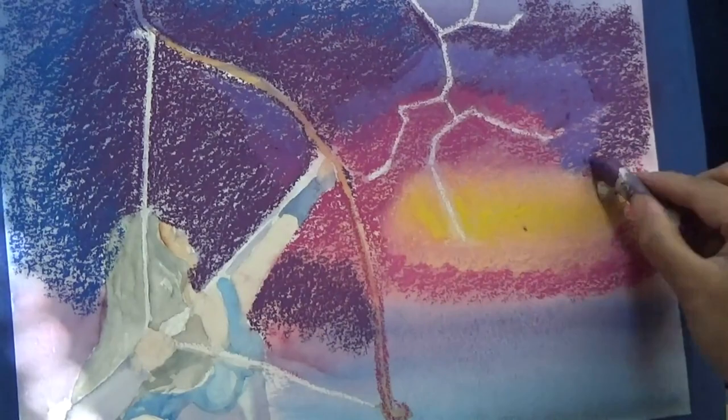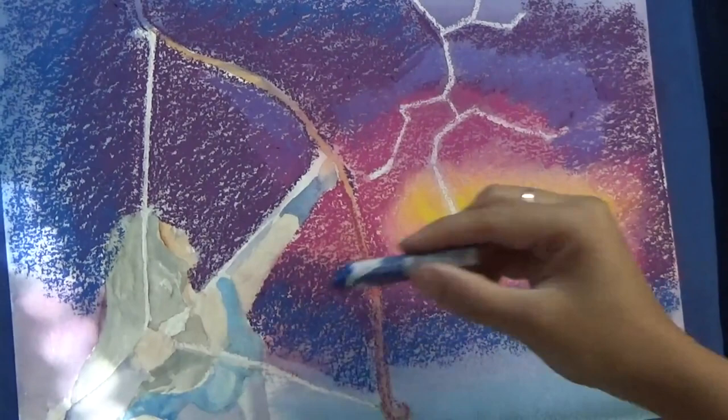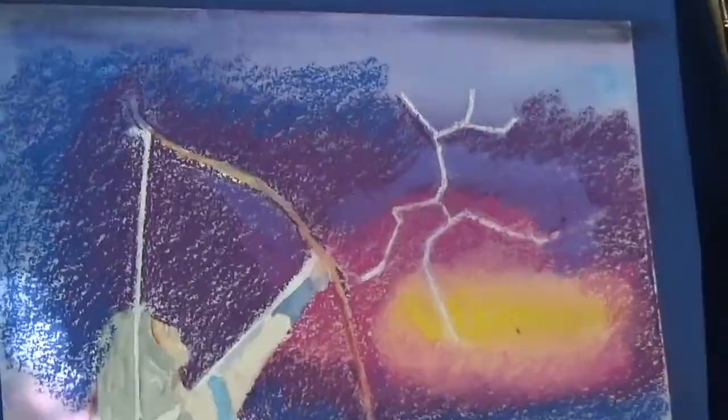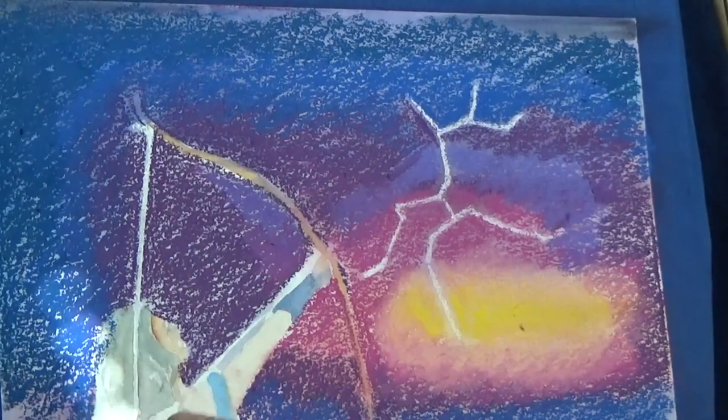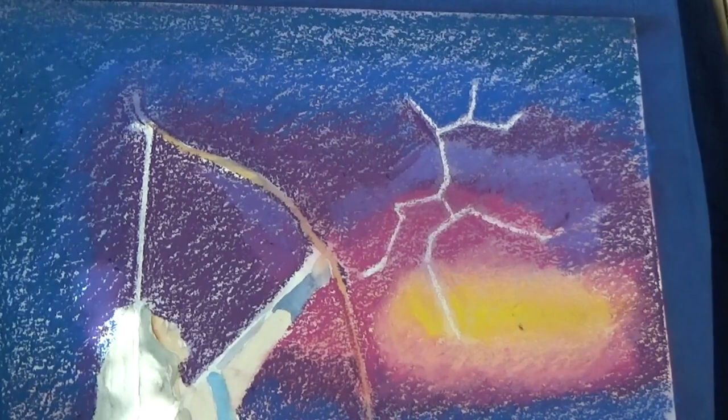And eventually, I'll come back with all different kinds of blending methods and blend out all the colors. But first, I need to put a nice, good layer of pigment on the paper. So I need to go over it at least with two layers of oil pastel. It could be the same color or a different color, but I think two layers is a minimum to have enough pigment on the paper before I start blending.